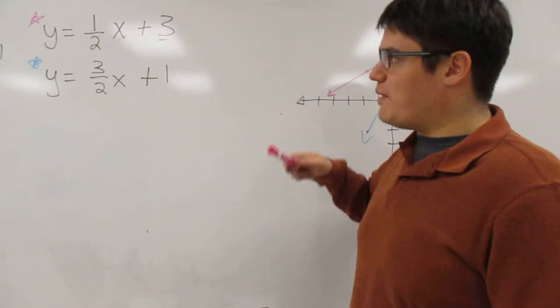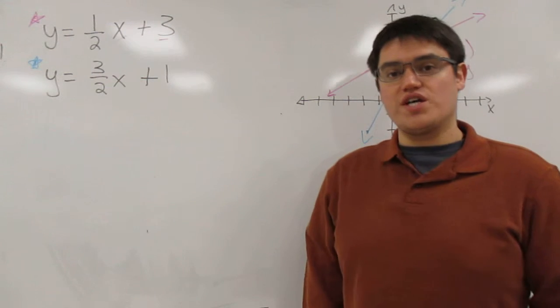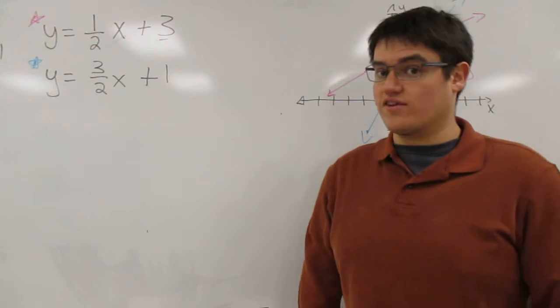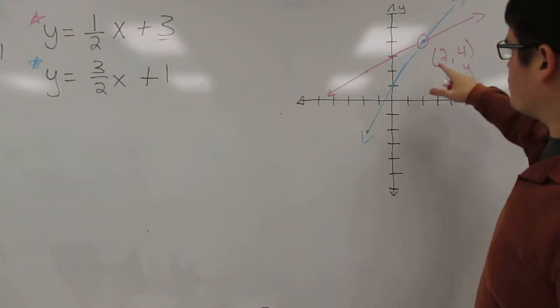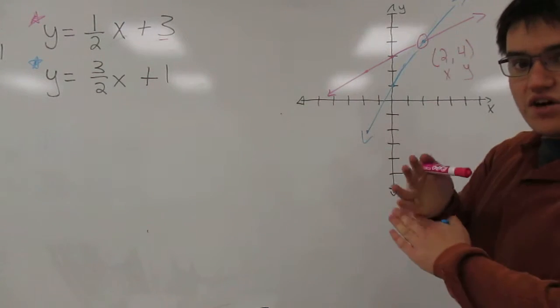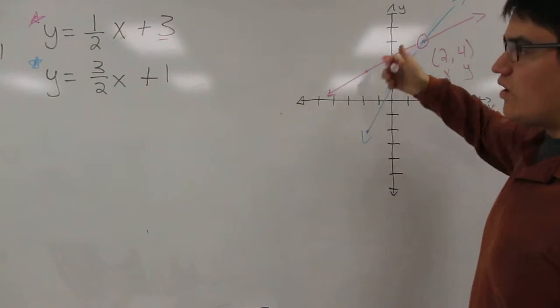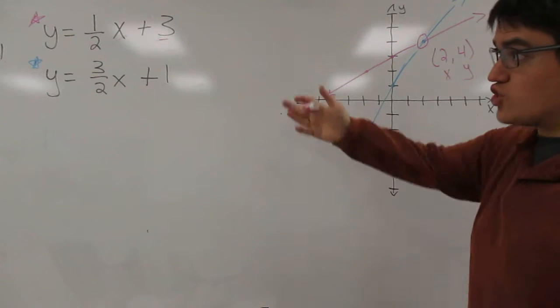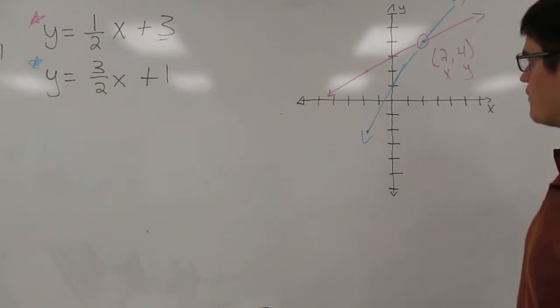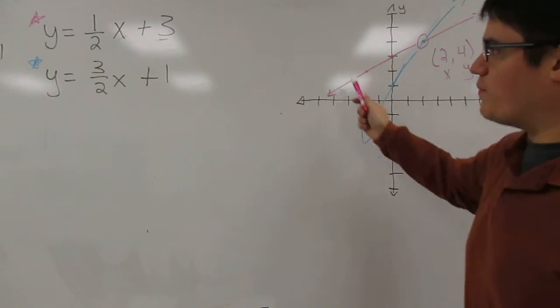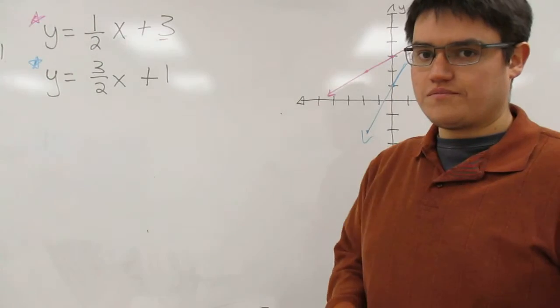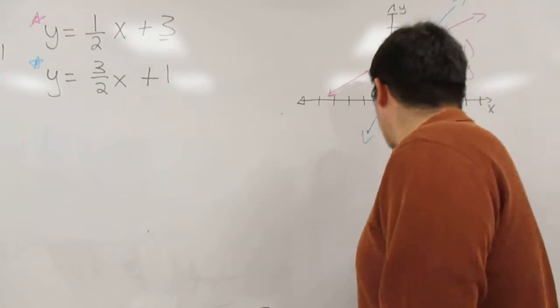So that's something to keep in mind as you move on through the system of equations from now until the end of your math life. Whenever you have a system of equations, you're looking for that intersection point of however many equations that you have. Whether it's 2, 50, 60, I don't care. You're looking for that intersection point, and this is the only ordered pair that works for both of them. Okay, let's try one more example here.